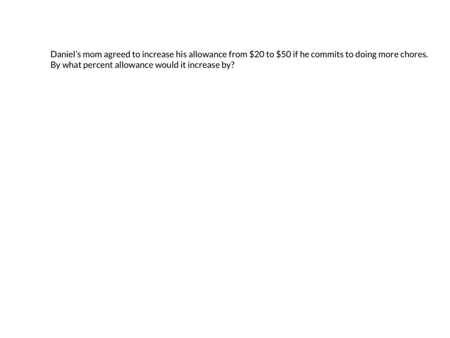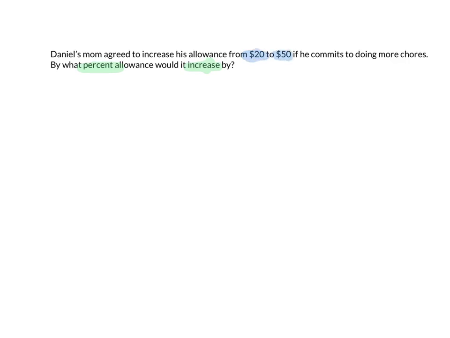Daniel's mom agreed to increase his allowance from $20 to $50 if he commits to doing more chores. By what percent would his allowance increase? So let's look at some key stuff here first. And let's talk about this one right here. By what percent would it increase? So we know that we're increasing because we started at 20. Let me highlight that. And we're going to 50.